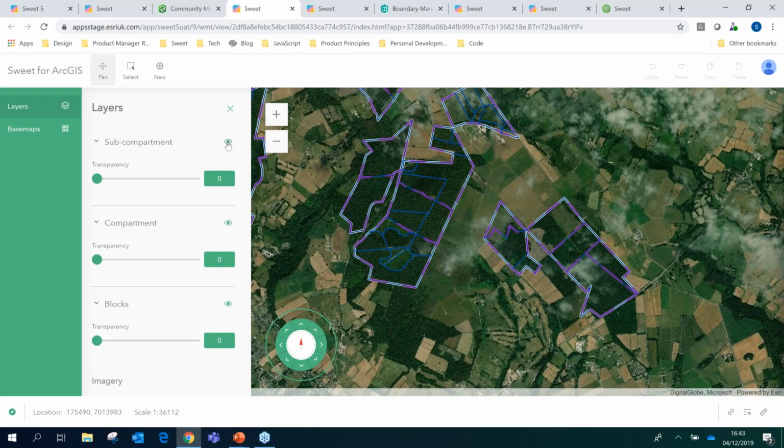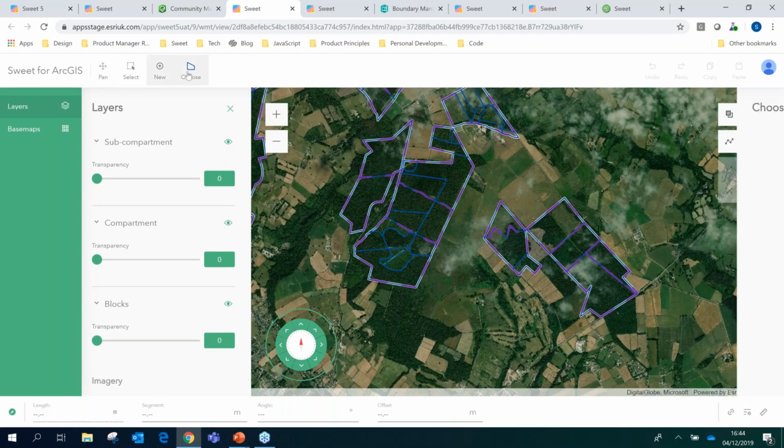It might also be that they're at a different stage, that they might be getting felled, or that it's a slightly different land use. So we want to capture it, but it's part of this continuous block. You can see that there are many subcompartments and compartments within here. Now the complexity comes in that a compartment cannot exist outside of a block, and the same goes for subcompartments. They can't exist outside of compartments or blocks. So how does Suite handle this? Well, let's have a look.